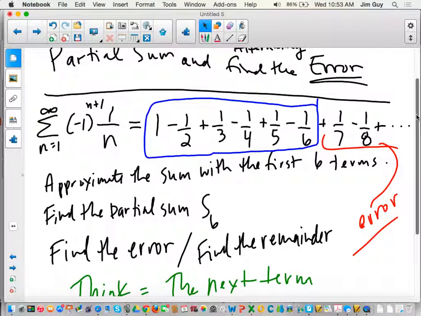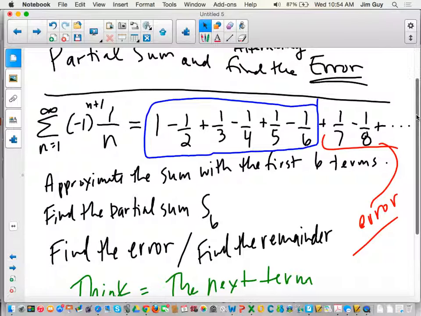1/8, right? It's always the absolute value of the next one. I think it's the same idea. It's a little strange when it's a negative number. It's a little harder to understand. But if I take off 1/8, I took off a lot. That's how far off I am. My real answer should actually be 1/8 less. Then I add a little bit back on, and I take some off. It's not quite as much, and I keep going. So I will never be more than 1/8 away. Okay? So it's always the next term. It's the absolute value of that next term. That's it. And that's only true when we're talking about, obviously, alternating series like this.